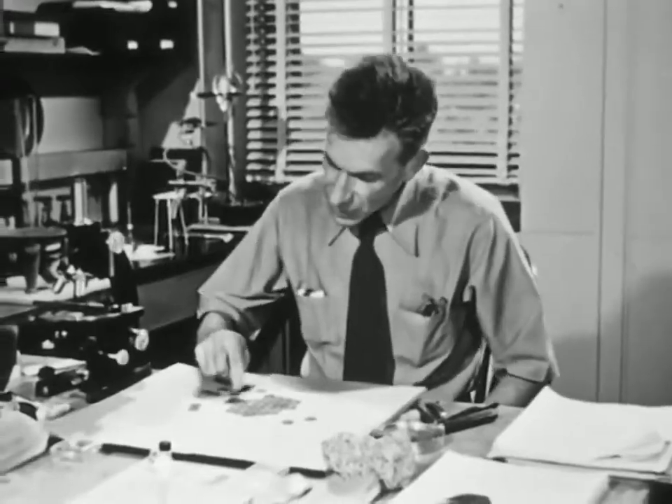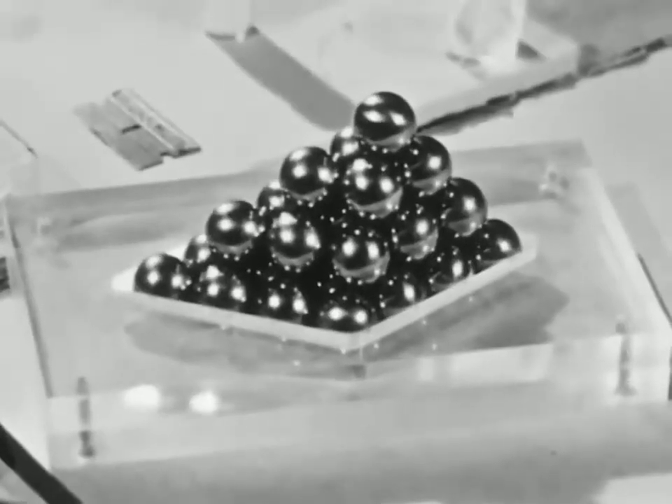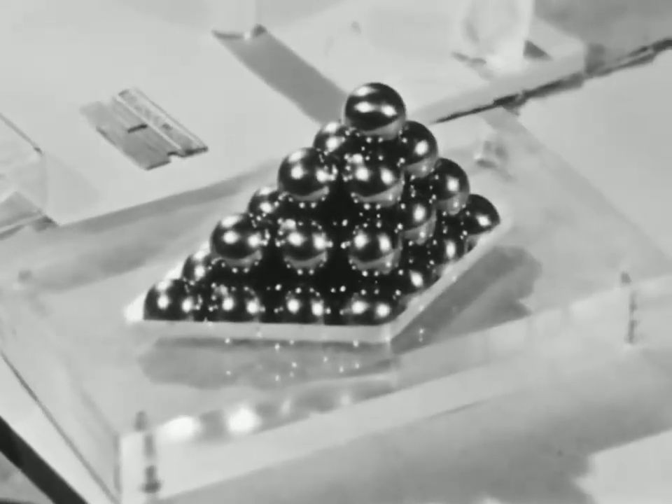The idea is that the crystal is a pattern of atoms — a regularly repeated pattern of atoms, like the regularly repeated pattern of a wallpaper. If the atoms were flat and made a two-dimensional crystal, they might take up an orderly arrangement like this arrangement of pennies on the table. In three dimensions, they might make an arrangement like these bearing balls, closely packed together. Of course, these close-packed arrangements aren't the only arrangements atoms might take — they're just simple examples of what I mean. Already, perhaps, you can see how those two ideas — that a crystal is made of little units all alike, and that those units are arranged in a regular array — would explain what you've been looking at under the microscope.